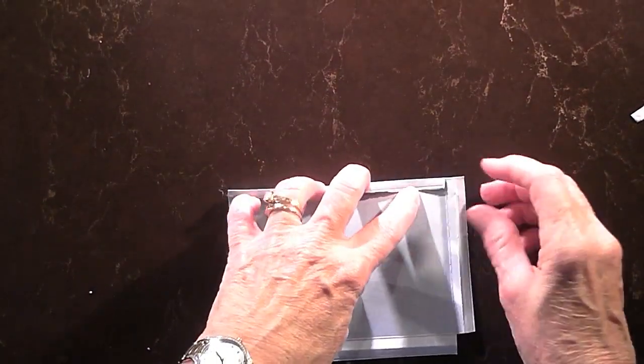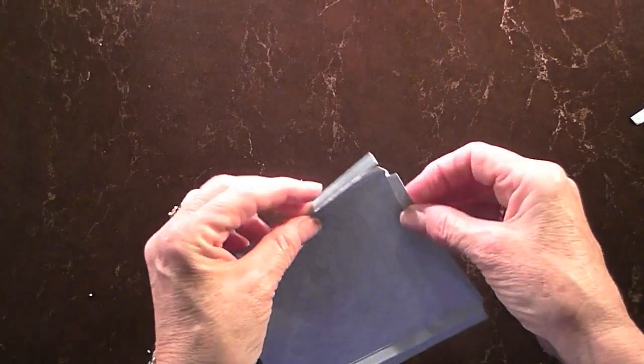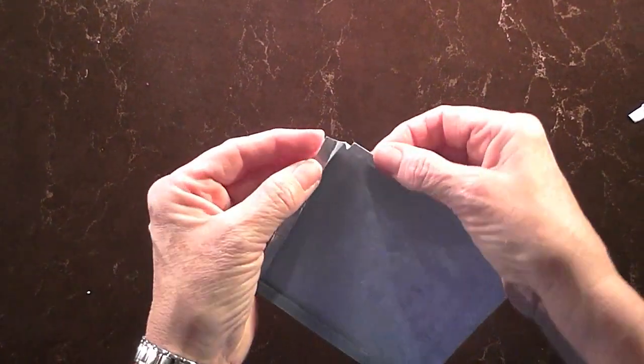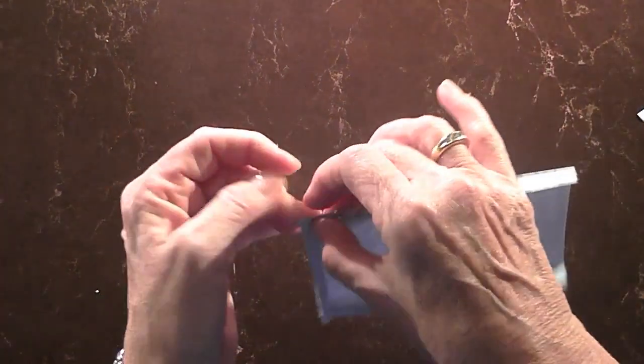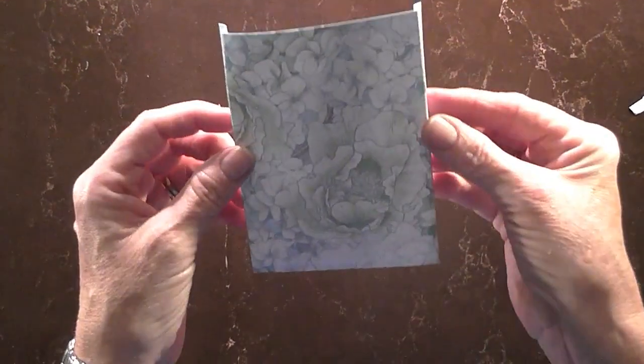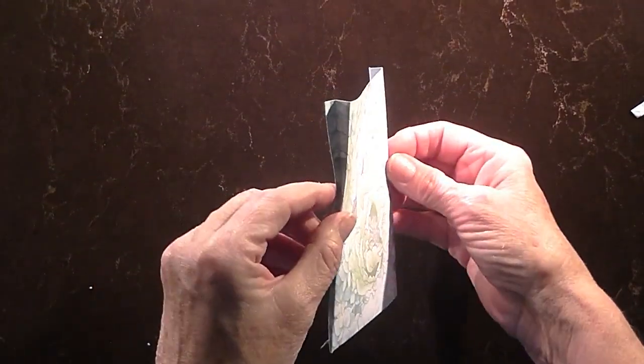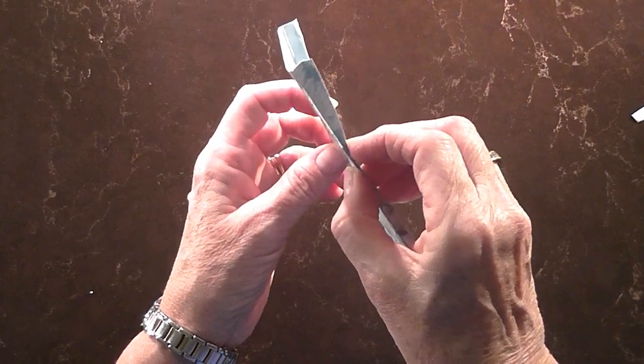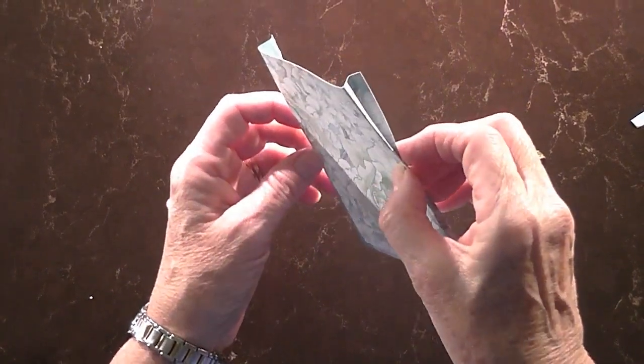Now, what will happen is you'll see there's just a little bit of a gap, and that's fine, you just fold that over, join that up, and then that's what you actually stick down onto your card to form your pocket. So you can see it's got a bit of room for something dimensional to sit inside of that.